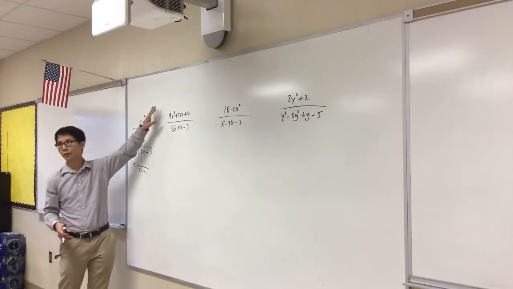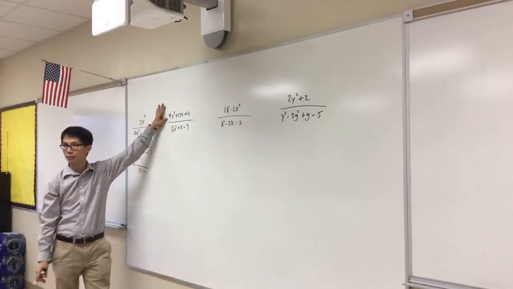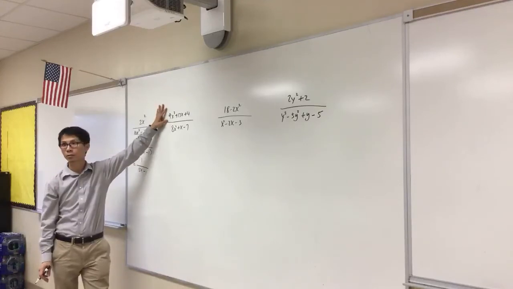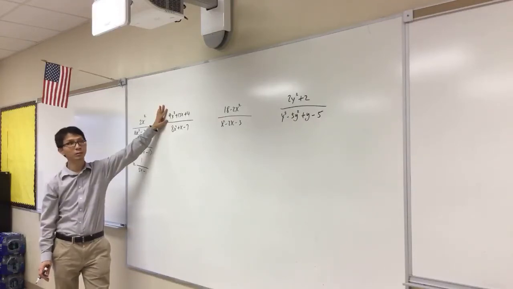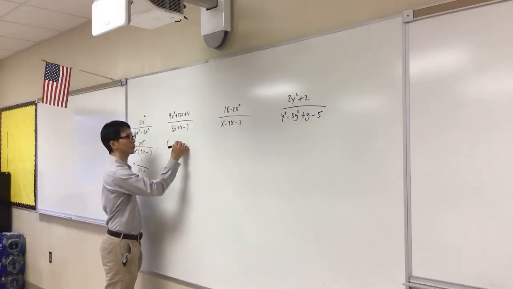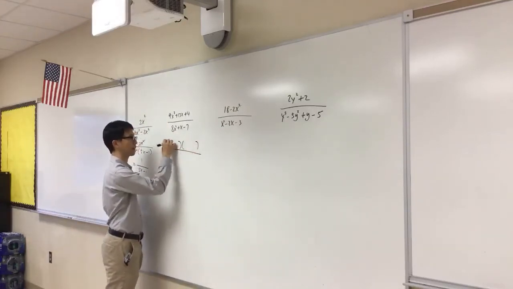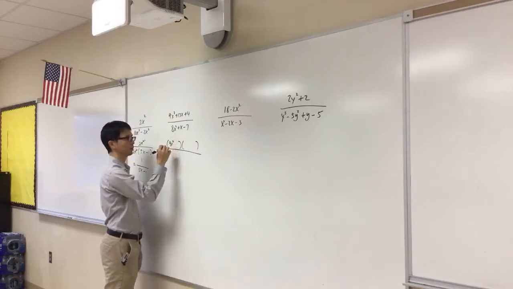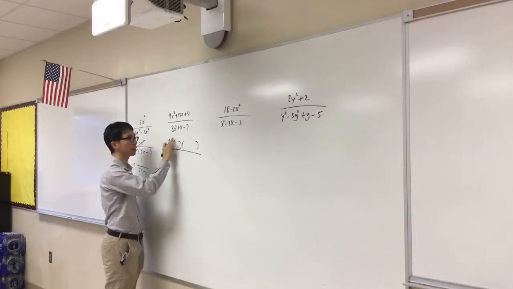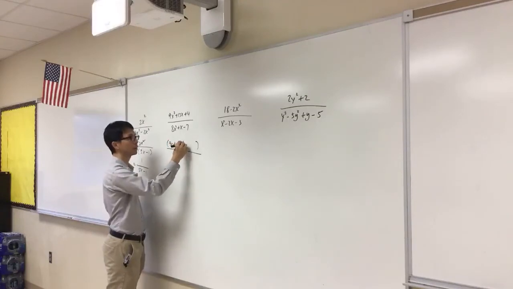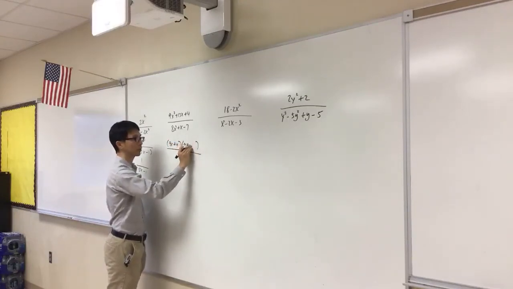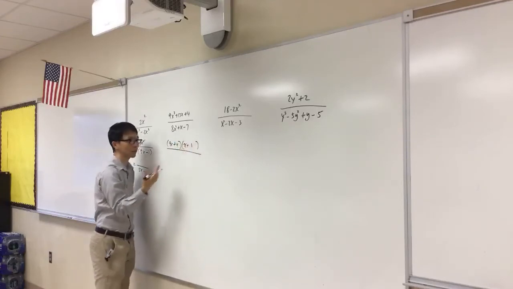Okay, somebody help me with factoring the top. You multiply A by C, and you get 36, and then you find two numbers that multiply to 36 and add up to 13, so 9 and 4. So you do 9x squared plus 9x plus 4x plus 4. Give me the factoring at the end: 9x plus 4, x plus 1. If you use a box, it will come out like this.